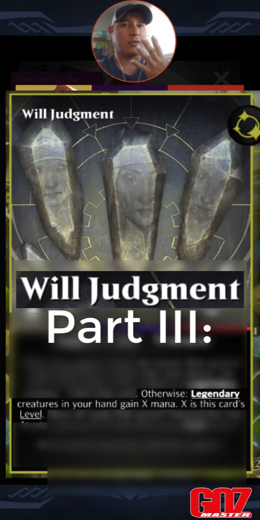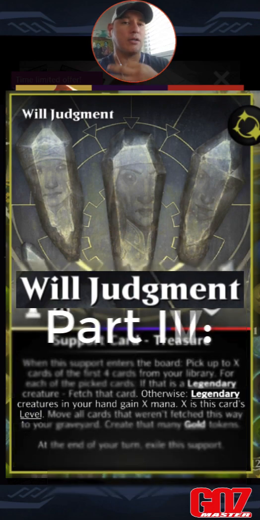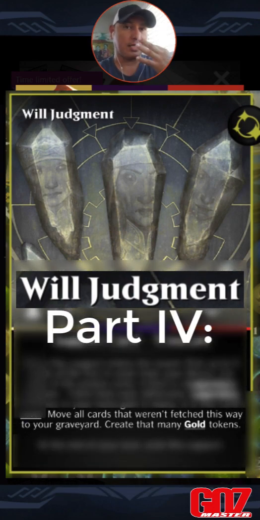So let's say there's four cards I pick. I get a legendary creature, I put it in hand. That means 3 cards go to the yard. That means I get 3 gold tokens that hit the board. And then each legendary creature in hand gets 4 mana per gold token that hits the board. So i.e., if there's 4 and I take 1, that means there's 3 tokens that hit the board, 3 cards go in the yard. Very good to put stuff in your yard if you need to, a la Faithbound Judge.